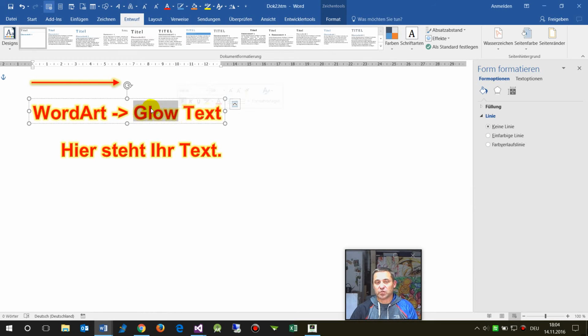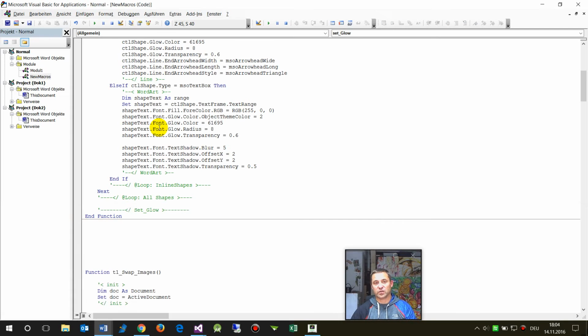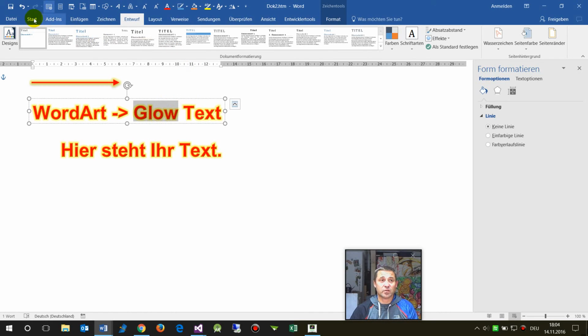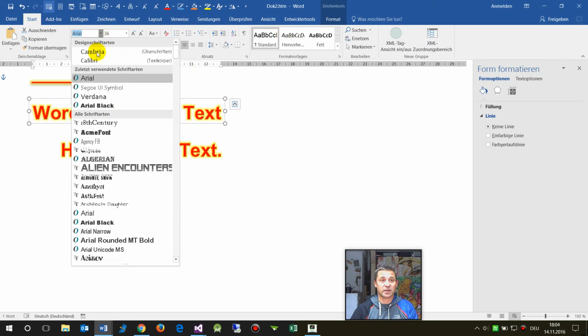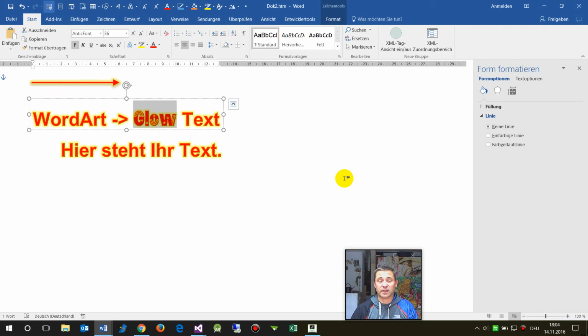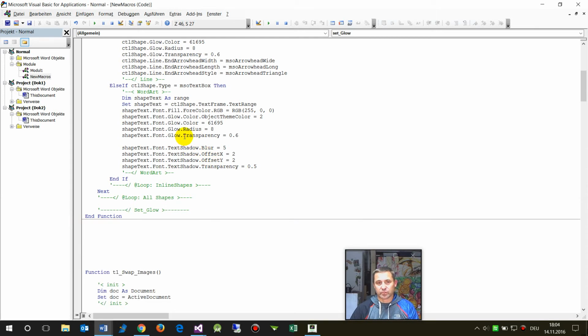And so you're also able to take this one, only a glow, for example. And then you may program the font, because you may also change this one. You may say, okay, that's different, you see, like this. And you say, okay, the current font which is set there should be filled with a color. This is RGB red, red, green, blue: 255 in red, no green, no blue.